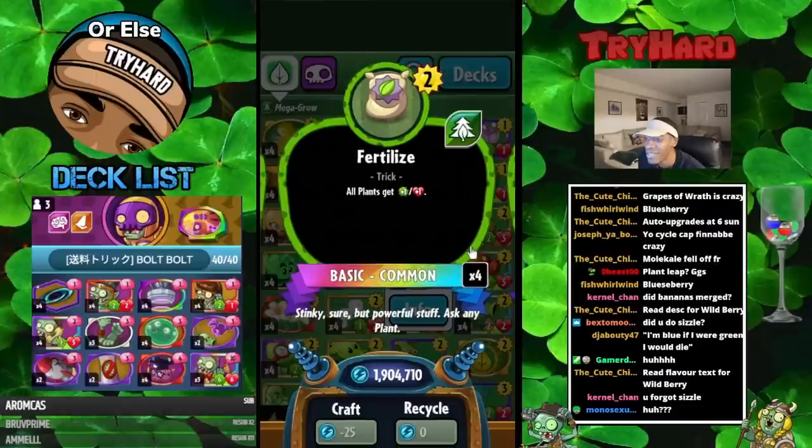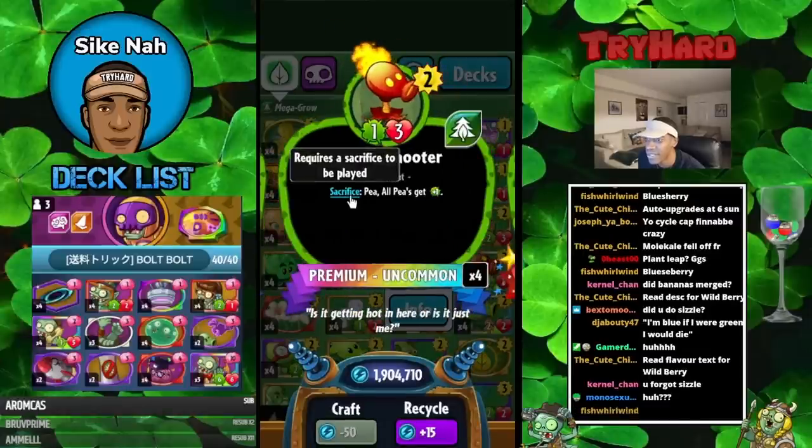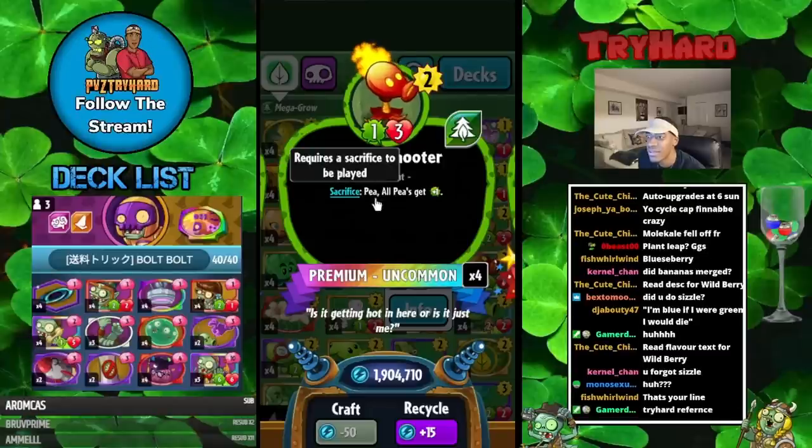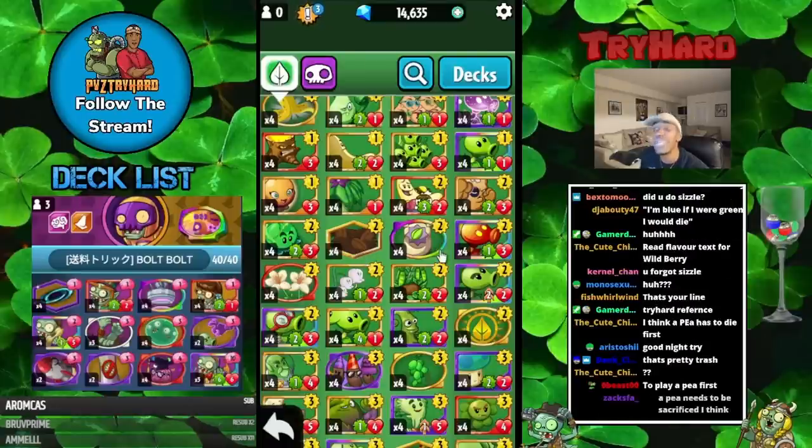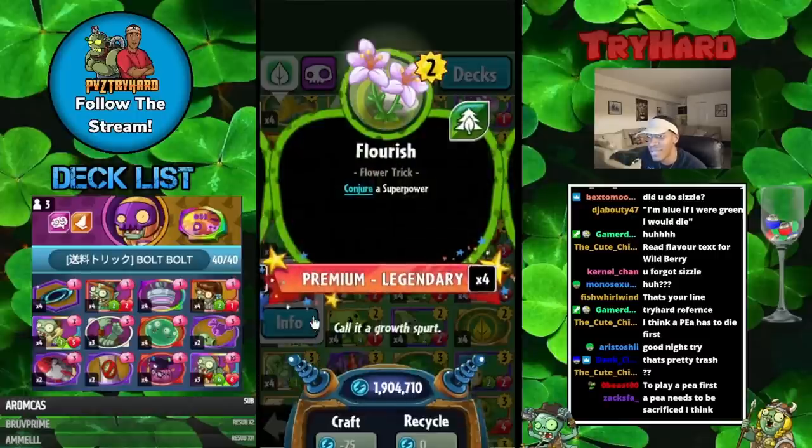Fertilize, all plants get +1. Sacrifice. What was this again? Requires a sacrifice. Wait, what was sacrifice? Do I pick the card I kill? I don't understand sacrifice, Twitch chat. Oh, you have to play a P first, and then it'll die, right? Okay. You guys are already professionals. Damn, so many beta testers in chat.